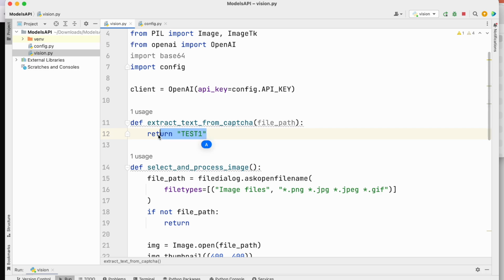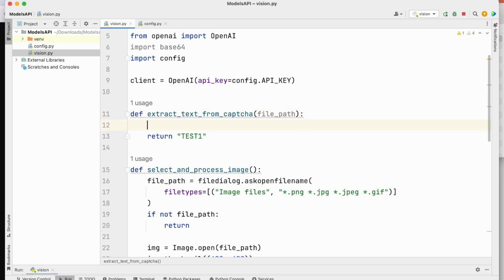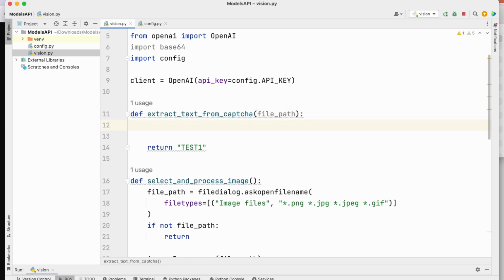Now let's do the final part of the code, which is implementing the AI. Here, as you can see, we passed the file path to this extract text from CAPTCHA. So we need to use this file path to access the image and pass it to the ChatGPT API. So let's first open the image file.